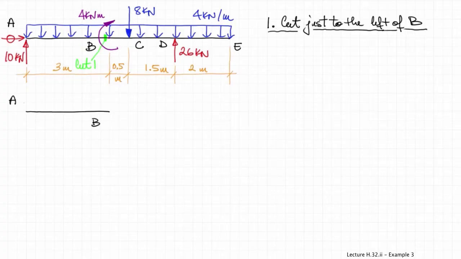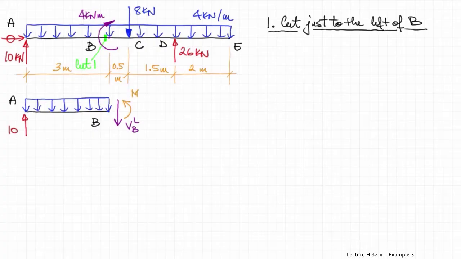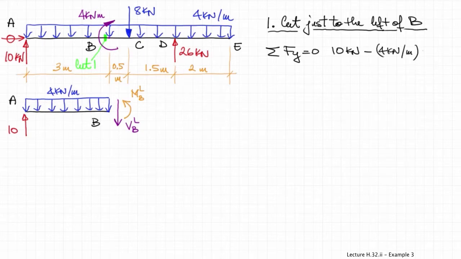So this would be part AB of the beam, cut to the left of B, with a uniformly distributed force acting on it from A to B. The reaction force is at A, and the internal forces, shear force and bending moment, at B. We're not going to show the axial force anymore because we've established that there is no axial force in the beam, because all the force components acting on the beam are perpendicular to the beam.